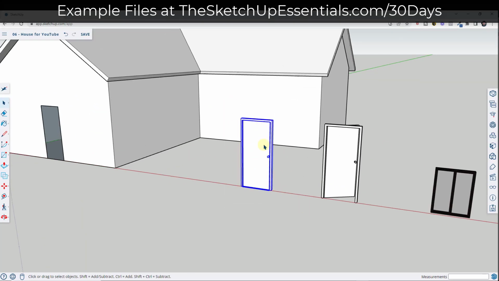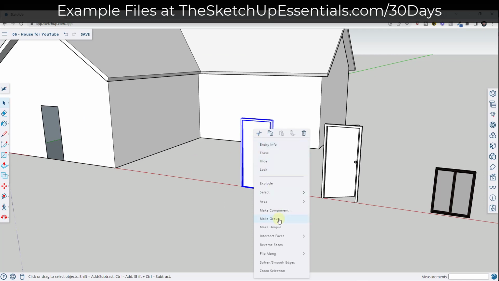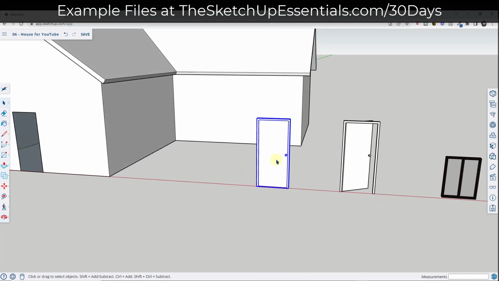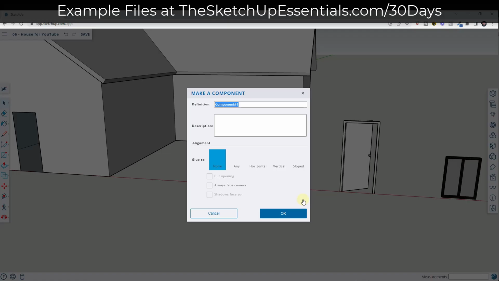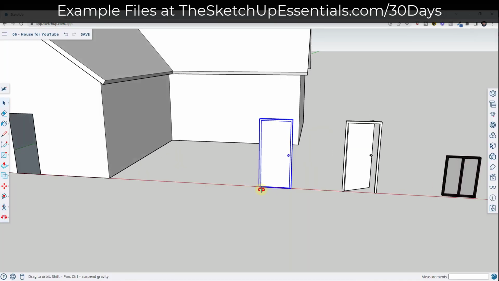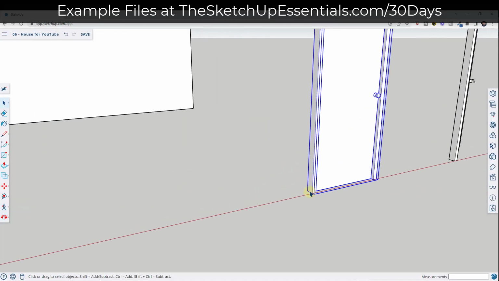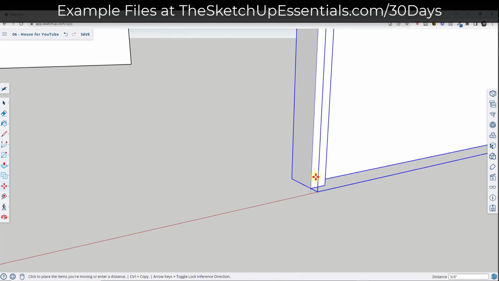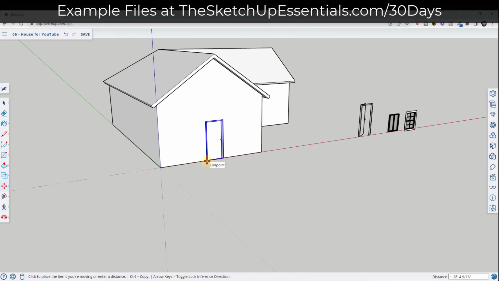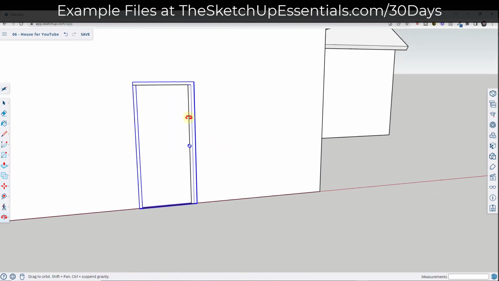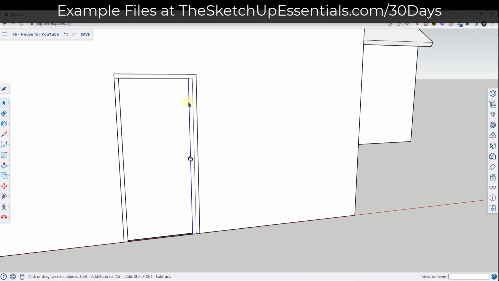But what I want to do is start by taking my door, making it a group right here. And actually you could probably make it a component just in case. So we're going to call this door dash 3 foot by 7 foot. Click on OK. And then I'm going to take the midpoint or maybe the front point of my door right here. I'm going to click and move this so that it aligns with my opening. And in this case, my opening size is slightly different.